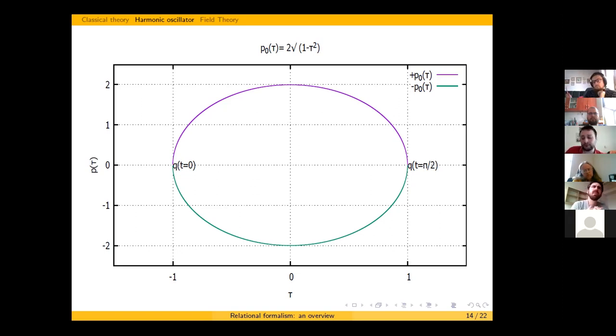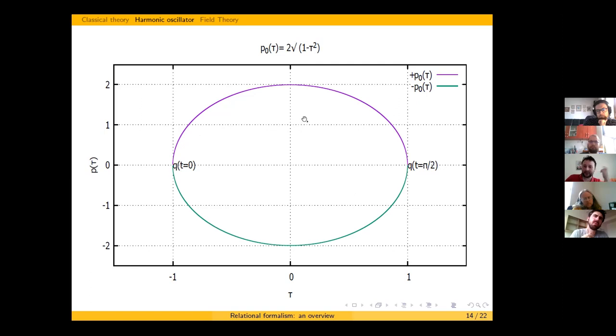Of course, you can also create the presymplectic space by introducing just the time. And so instead of being just an ellipse, it will be a helix. Yes, going like this. And so we're basically projecting that helix onto a plane. I also thought to exhibit the other picture that you just mentioned, but eventually I decided not to, otherwise it would be too long. The basic concept is like this.